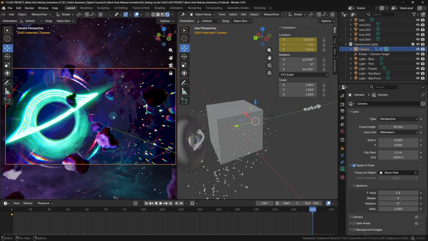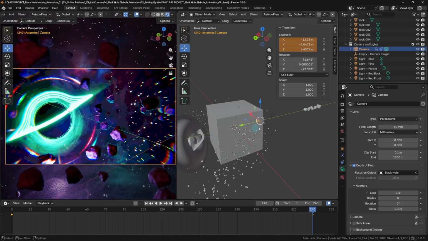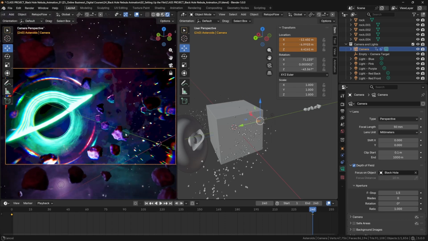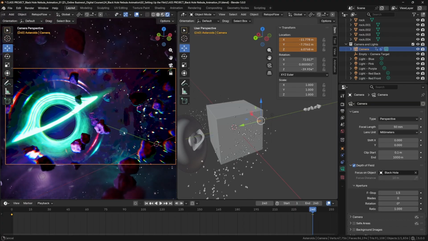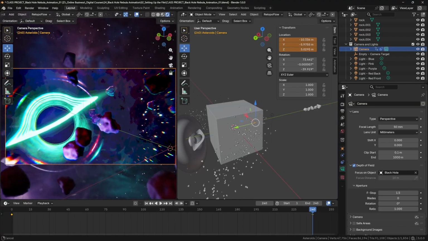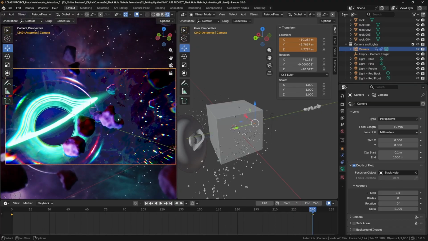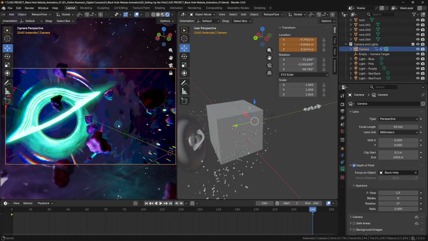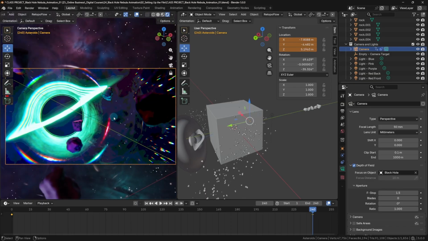viewport. This means that we can navigate around in this viewport, and we'll see here that it's actually moving the camera with it. You don't need to manually move the camera around and rotate it and position it. You can just jump into the camera over here with this lock icon on and position it exactly where you'd like it. For this example, I'm going to zoom in a little bit and then position the camera a little bit further to the right just to make the push in a little bit more drastic for the video. Probably go a little bit higher as well. Somewhere around there I think looks fine.